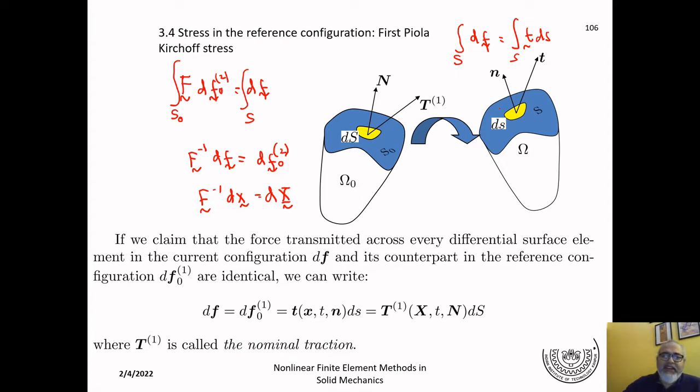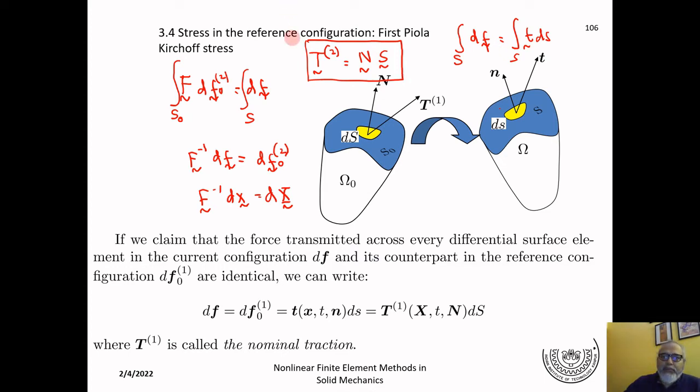So this is just a synthetic thing to do, but this will lead to another stress measure called the second Piola-Kirchhoff stress. And always remember that that will lead to a traction which will be related to this new stress measure, which we will denote by S. So this has to be always valid. This kind of a relation between the stress, the normal, and the traction always has to be valid because it's mandated by Newton's third law.